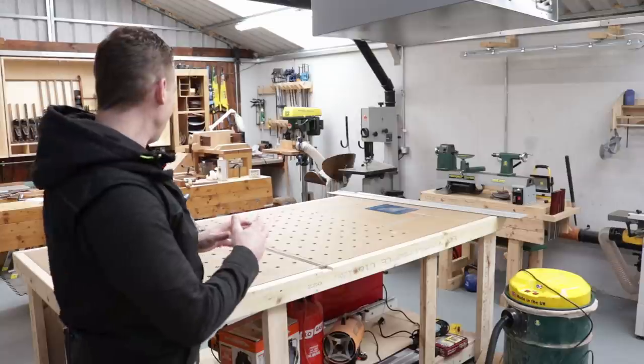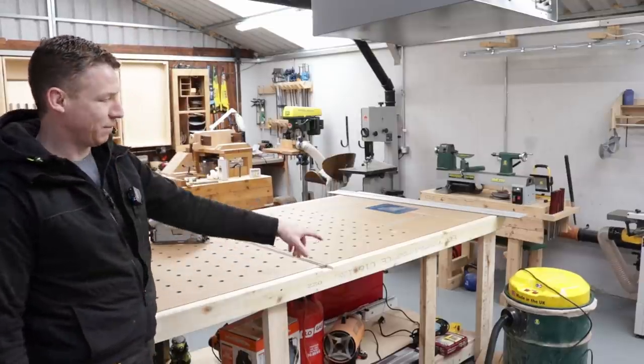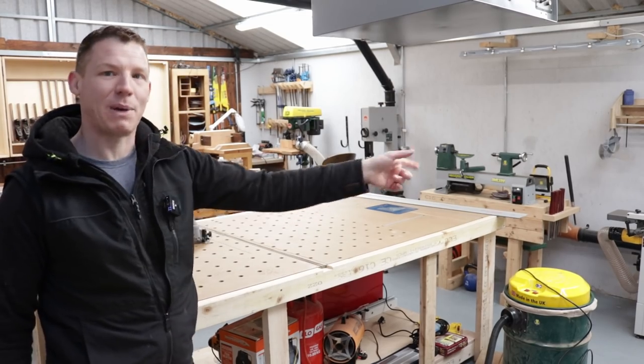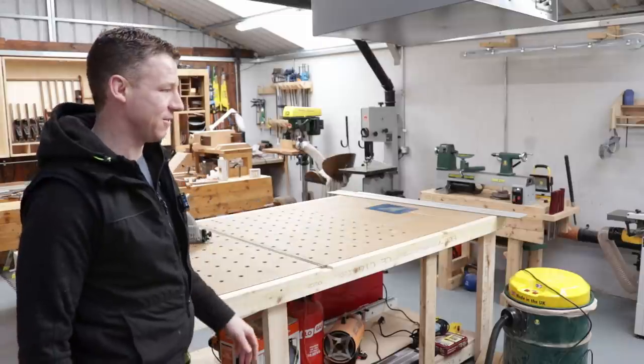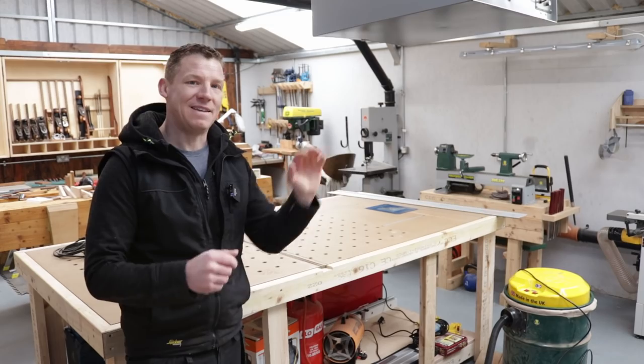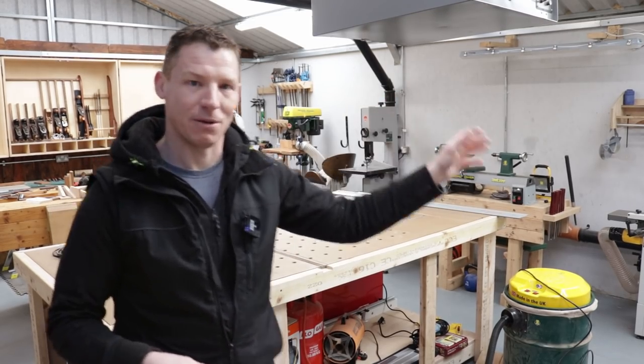But it's really annoying when you're running a cut on your track saw, you have this plugged in, and then you want to run over to use your planer thicknesser, or you have to unplug everything and wheel this back over and plug it into the main dust extraction system. So what I'm thinking of is buying a bigger dedicated dust extractor for my system that's going to go over here. I'll give you a quick look at what I'm thinking about doing.